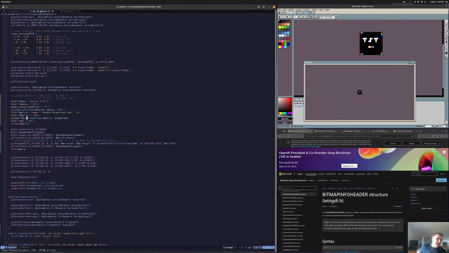So this version of the function loads the bitmap and it uses the arena to do that. So I would probably just add a suffix arena version of the function, right?